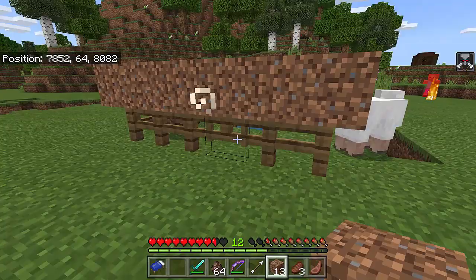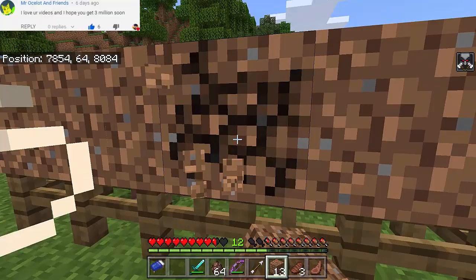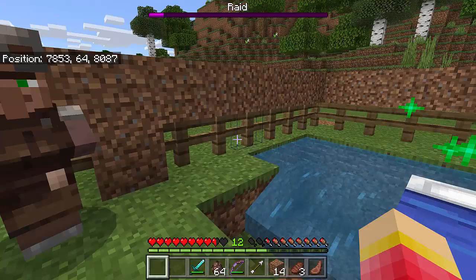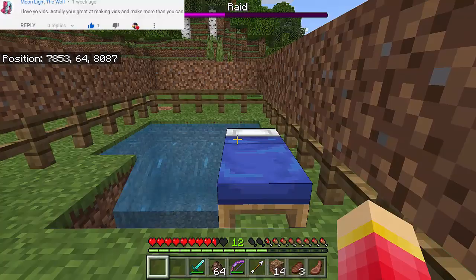And what's that? That's a zombie. So what we're going to do is summon the raid. Let's just place the bed right here. There we go. All right, so the raid is starting. So this villager has recognized the bed right there. So the raid is starting.